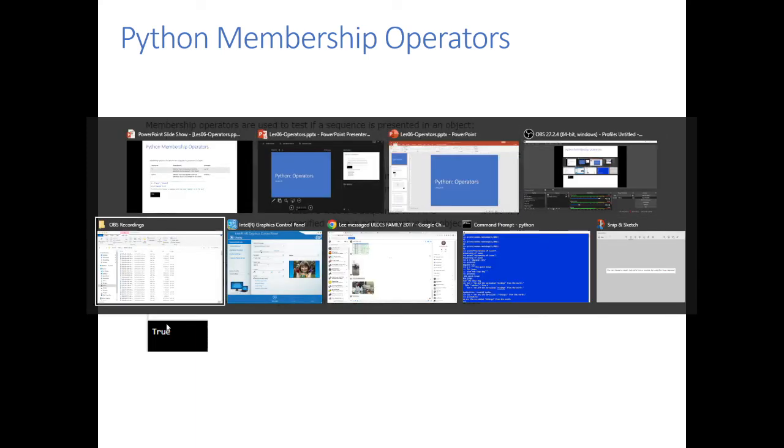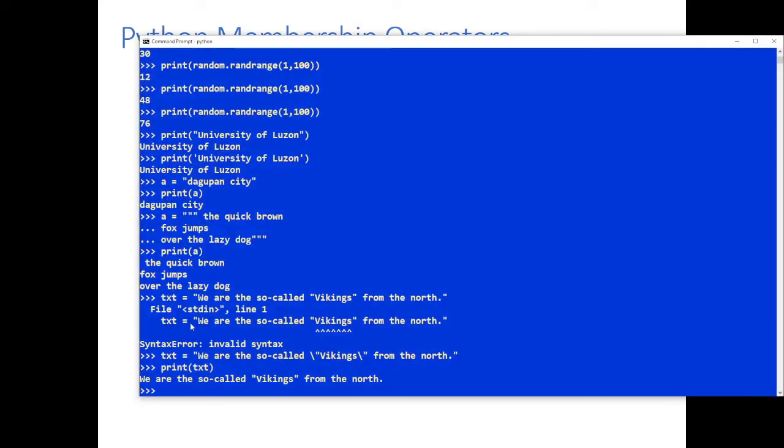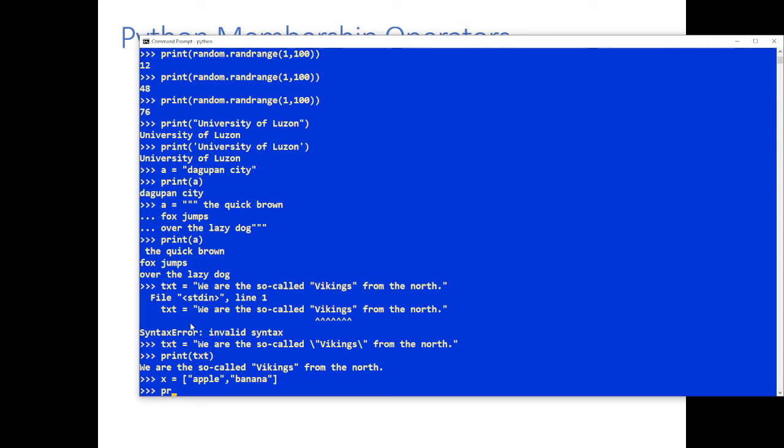So we can try that one. x equals apple, banana. Print x. "banana" in x.